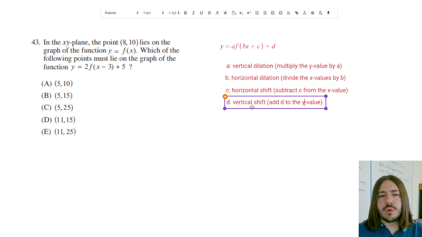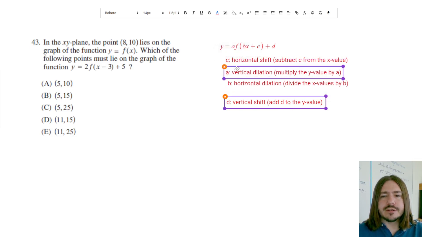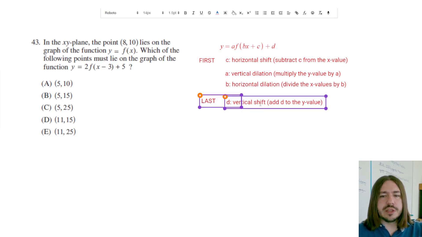Now let's get into the order here because sometimes the order matters, sometimes it doesn't. But basically what you want to make sure to do is do your horizontal shift first. And you want to do your vertical shift last. Everything else, like these two, the order doesn't really matter. We don't really have to worry about it because we don't have a horizontal dilation anyway. But you want to make sure to do this horizontal shift first and the vertical shift last. Any other transformations you have can come in between those, and the order doesn't really make a difference.